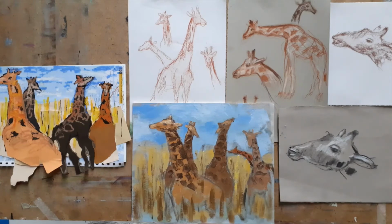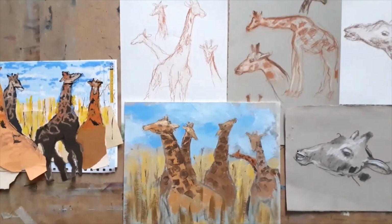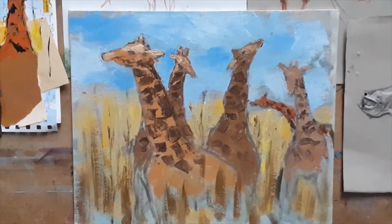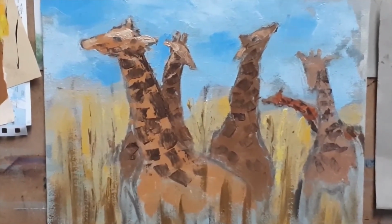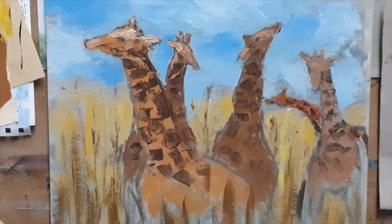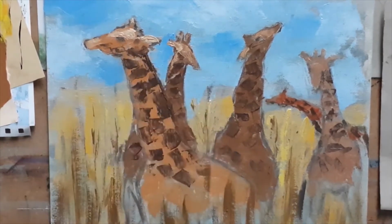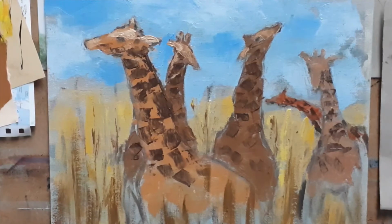I think the other thing I would do is get a bit more light in the sky. I think that could be quite helpful. Anyway, before I do that, let me just do a little bit to these faces, as it were. I've mentioned about the eyes, so I think I need to paint a little bit more positively. Might even need a tiny brush, a single hairbrush.